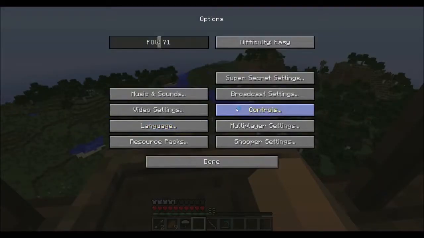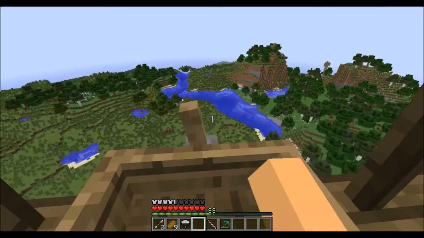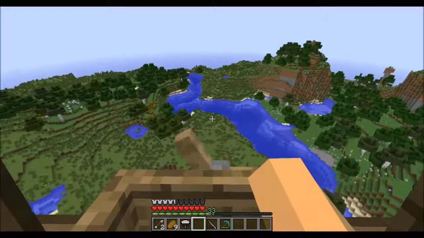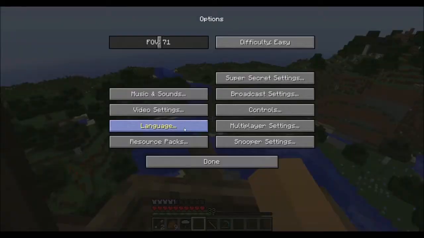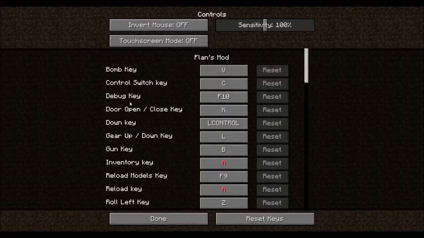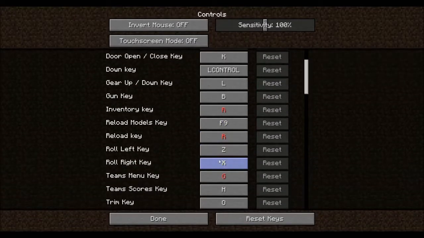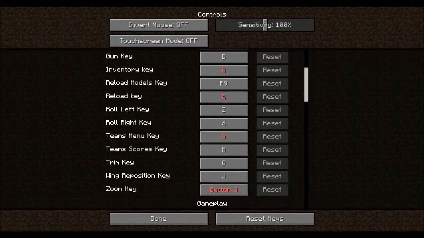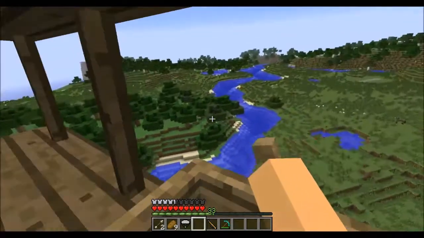Okay. I might as well take a peek at the controls. So, Flan's Mod, the down key is left control. Oh, that's handy. And how do I end? So the debug, open door, close door is K. The down key is left control, gear up, gear down. The bomb key is V. Reload key, team's menu. What if I want to turn off the plane? I don't think they added that in the manual.